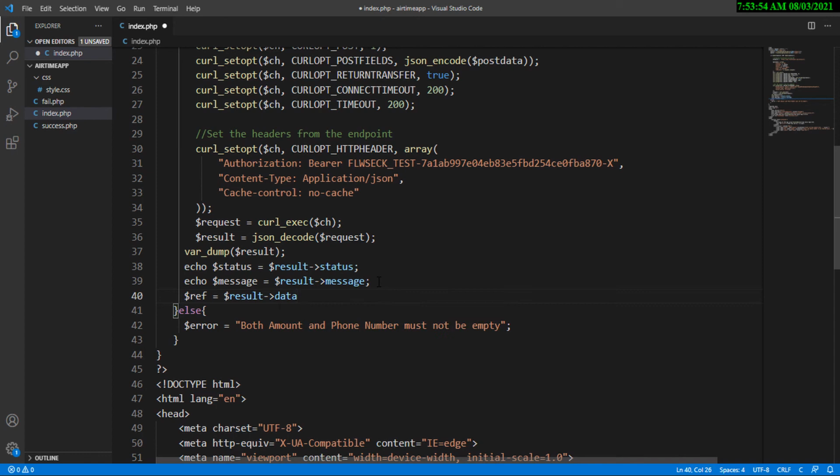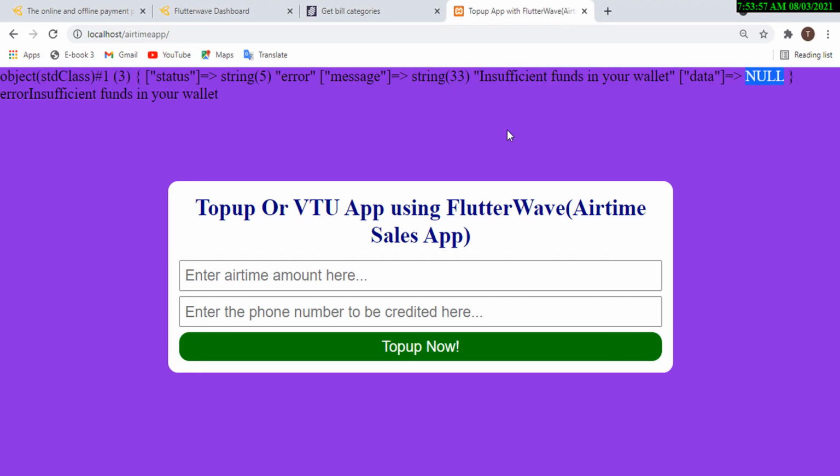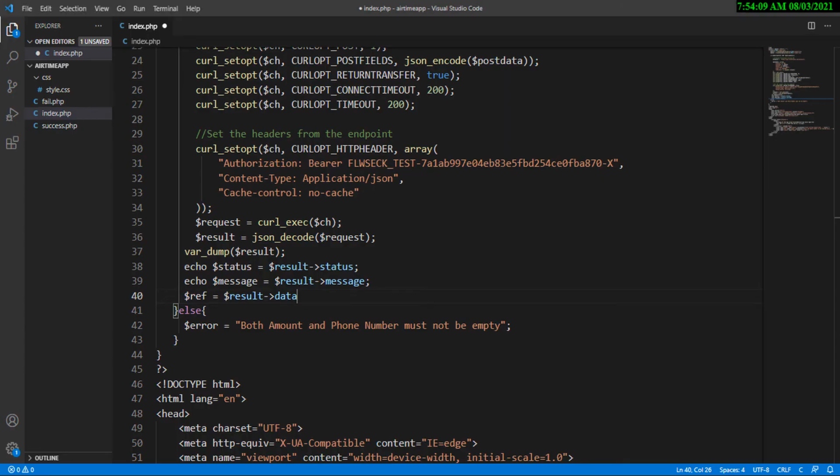I'm talking about this place, but it's not showing right now. That's because I'm not on the live mode. So you need to access the data first before you access anything like the reference, the phone number, the amount. That is what you should do if you want to access the phone number, the amount, and the likes. So I'm going to first of all pick data, and I'll go ahead and set that to reference, like that.